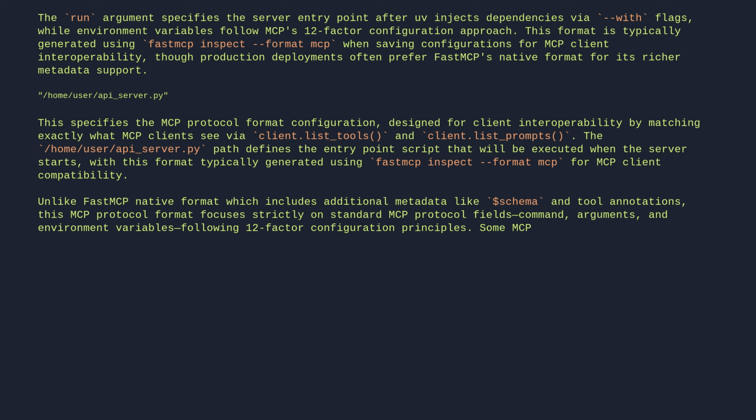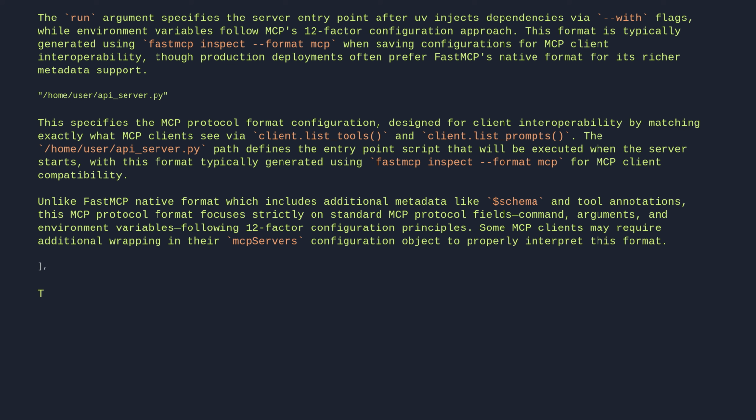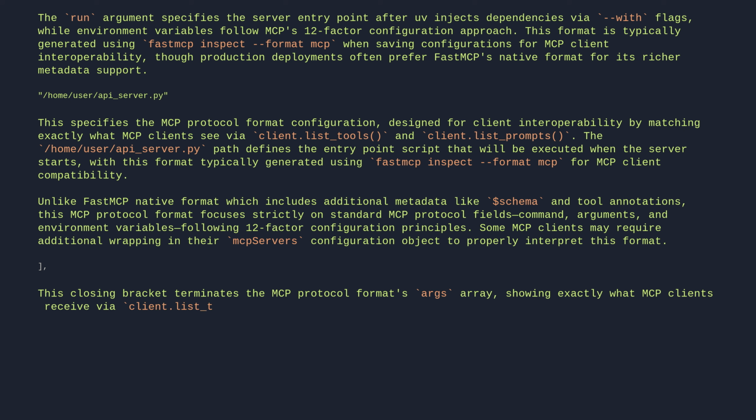Some MCP clients may require additional wrapping in their MCP server's configuration object to properly interpret this format. This closing bracket terminates the MCP protocol format's args array, showing exactly what MCP clients receive via clientless tools.